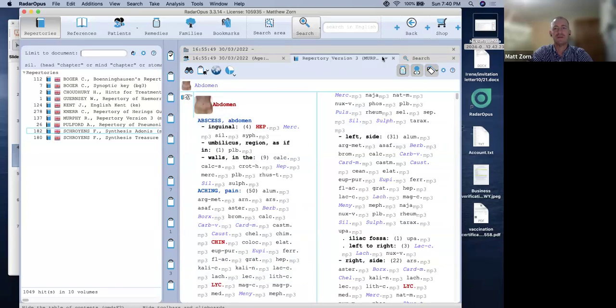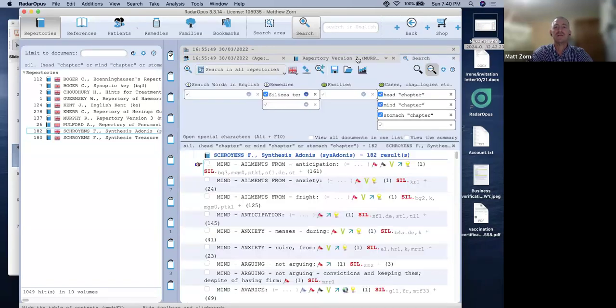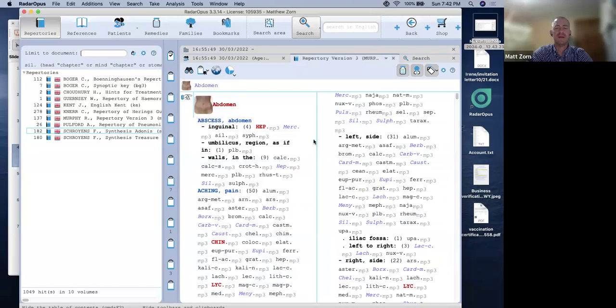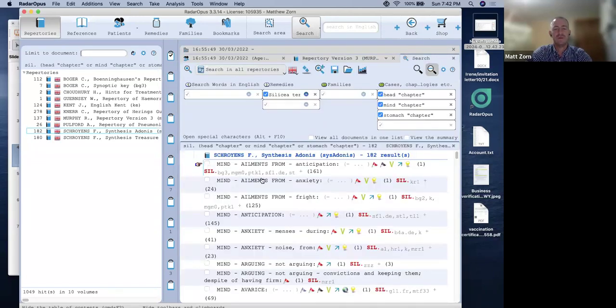Oops. So I jumped into Murphy version 3. So what did I do? It brought me into here. I accidentally overclicked on it. So I want to go back to the search function. So here's my search tab. I just click on that once, and then it brings me back to where I was. So if you want to know who the authors were for here, KR is Ner, Calvin Ner here. So you're going to see mostly Boger, Kent, Patak, Magliavori, if you have the newer updated versions.